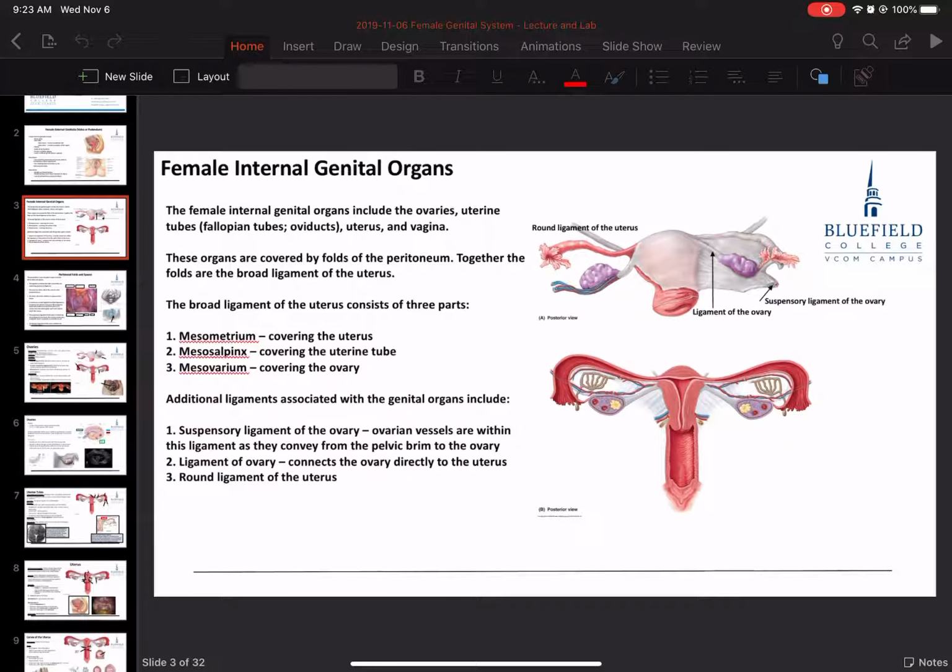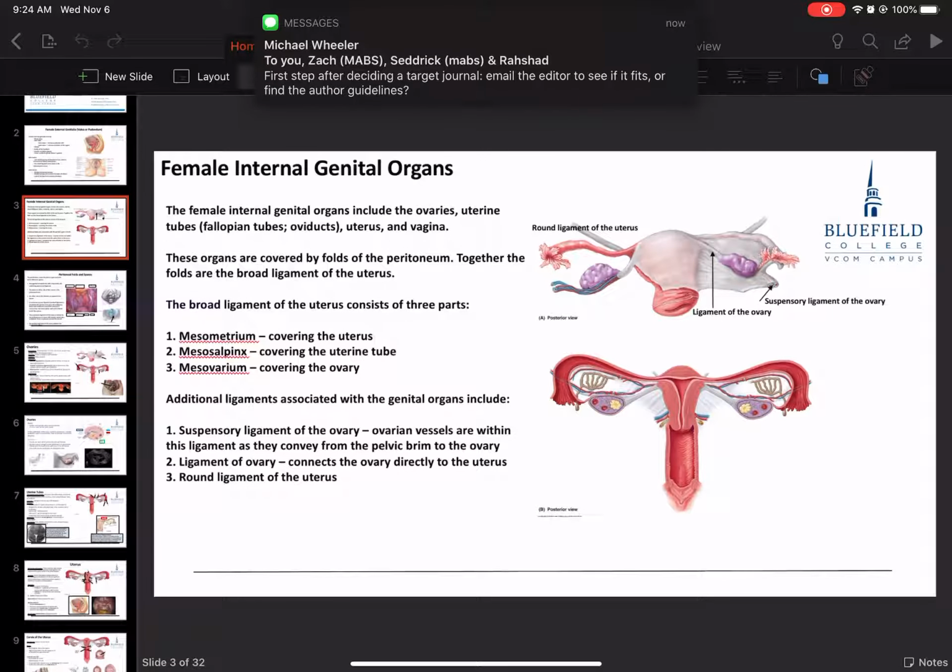There are a few other ligaments here, maybe too many. So if we look at this superior lateral region of the body of the uterus right here, we saw the uterine tube was attached there, but just anterior to this, we see this cord coming off. That's the round ligament of the ovary. So we haven't really talked too much about this, but where's it going? Well, it's going anteriorly now, and it's going to reach the deep ring of the inguinal canal, go through the inguinal canal, and then into the subcutaneous tissue beneath the labia majora.